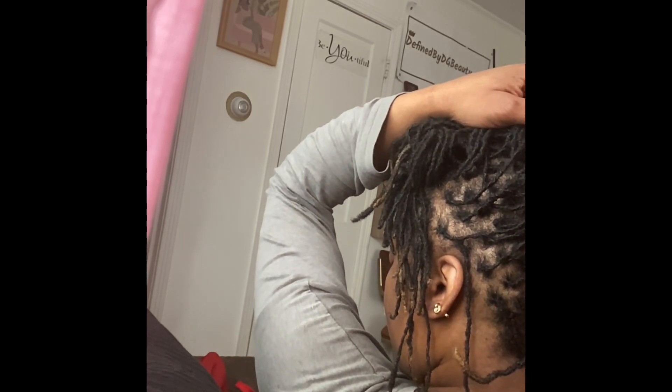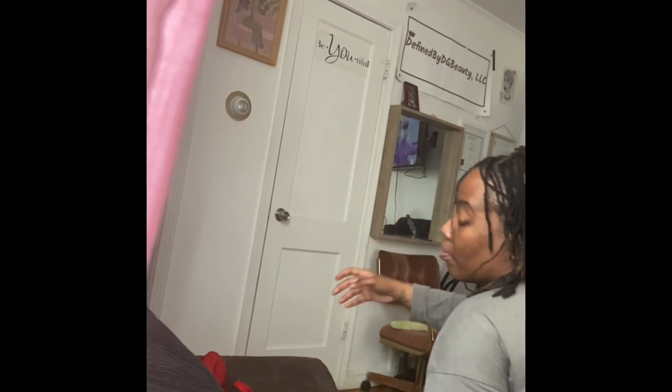The texture of my hair is really soft, as you all can see. I have about 172 locks or something like that, and you guys can see the parts here. I didn't necessarily work on a grid when I put these locks in — I just basically tried to part them all overall the same. To be honest, I didn't really pay attention to the front of my hair being a little bit thinner. That's why some locks in the front are a little bit thinner — that's just how my hair has always been, even as a loose natural. Thank you all for watching this video. I'm going to just shut up and let y'all end it. Thank you all for watching.